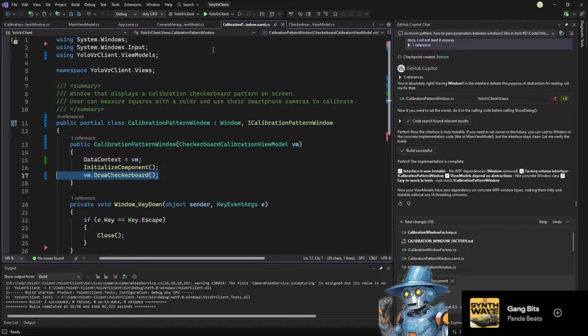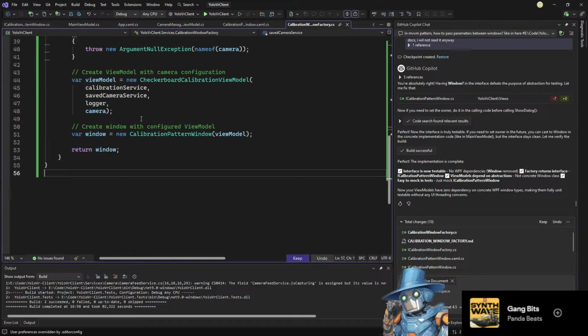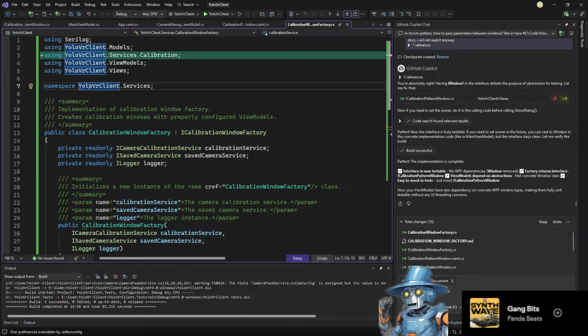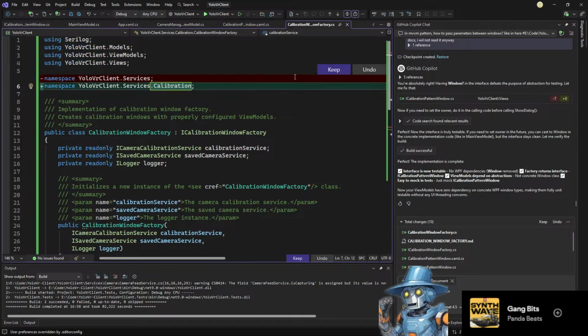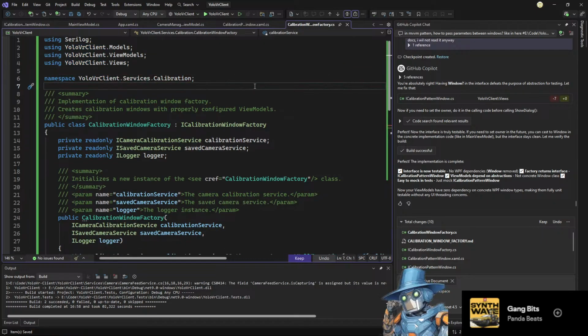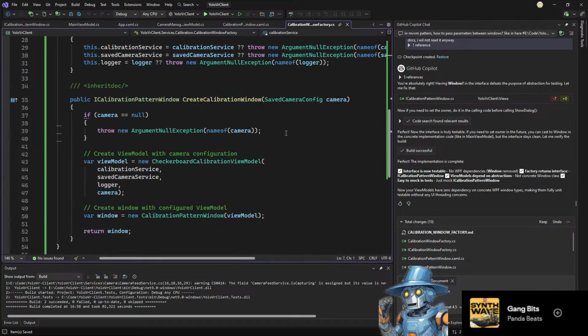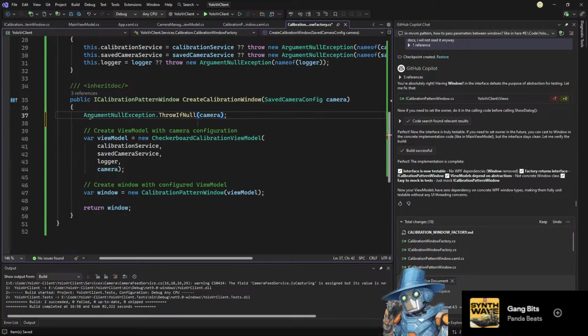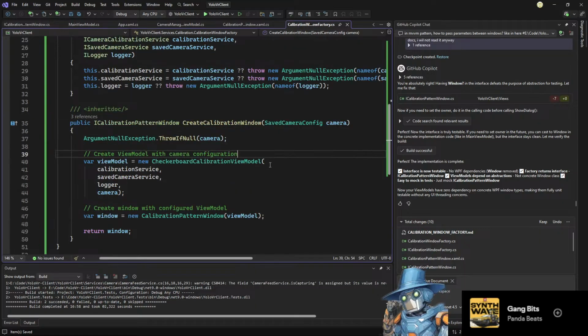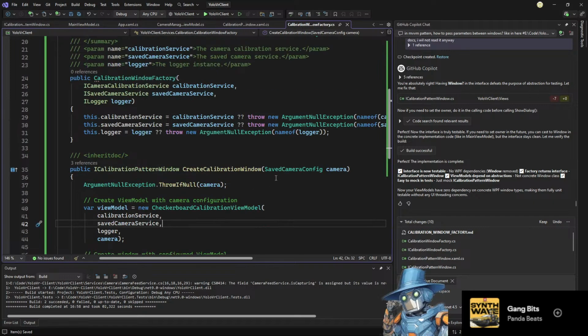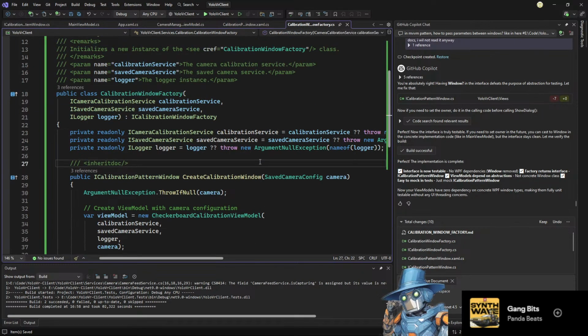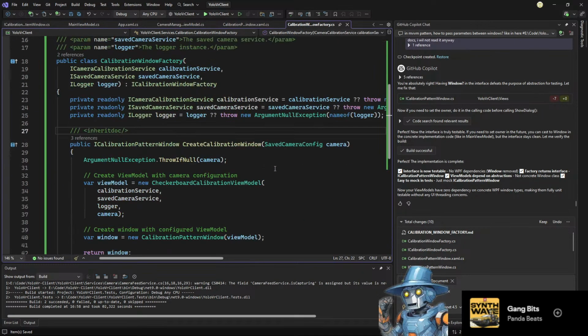Yeah, it never matches the correct calibration in the factory. Of course, this is also not correct. Match folder structure. Okay, and now it uses the interface. Beautiful. In the factory, it just creates a model. This can be primary constructor. Yeah, all the modern coding standards.